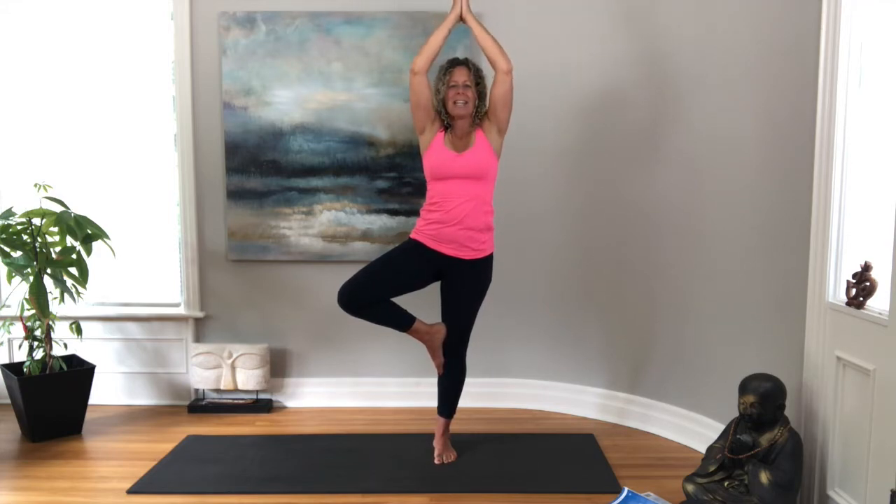See how the left side's feeling — it might not be so good for some of us. Let's bring the hands back to our core, back to that center of gravity, and then when you're ready, just play around with it — doing what feels right for you. Sliding that leg up wherever it needs to come for you. Let's reach the arms up, nice and long and tall. Then bring the palms together again, let them slide back down to our heart. We'll release that right leg, shake it out, shake the left leg out, and let's make our way back down onto the mat.